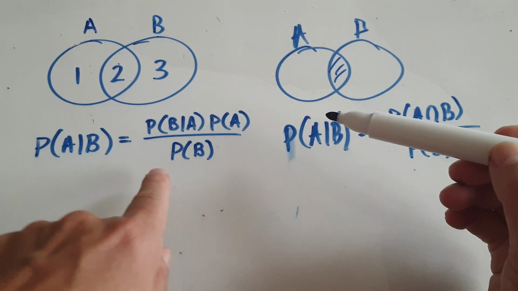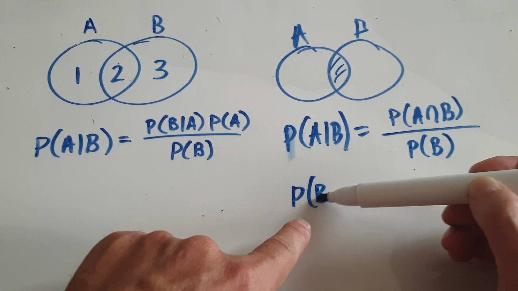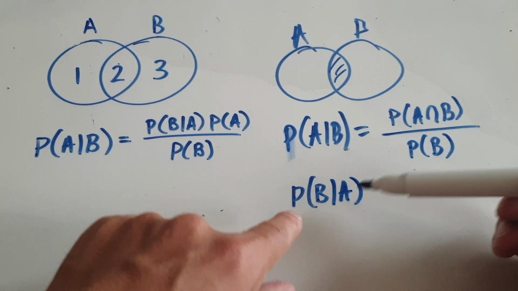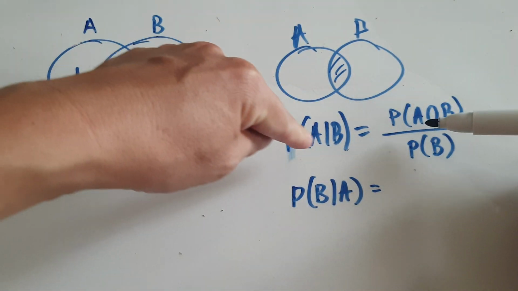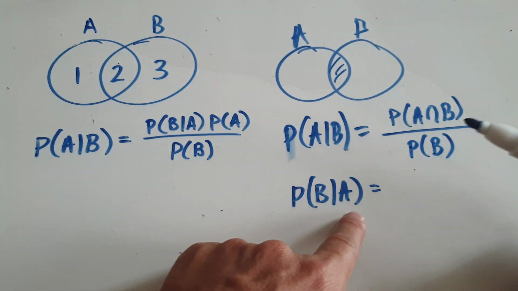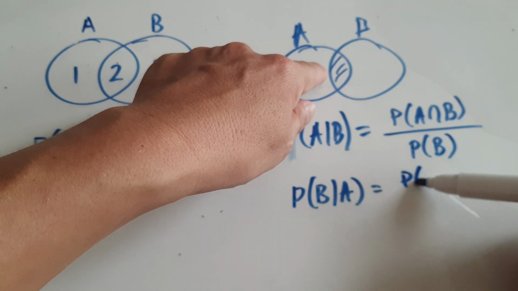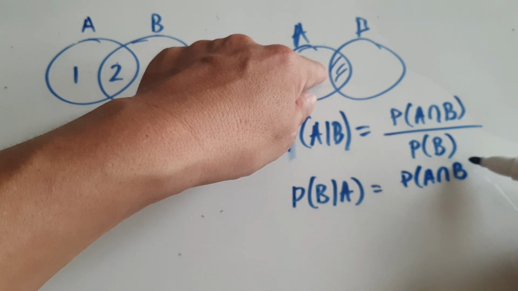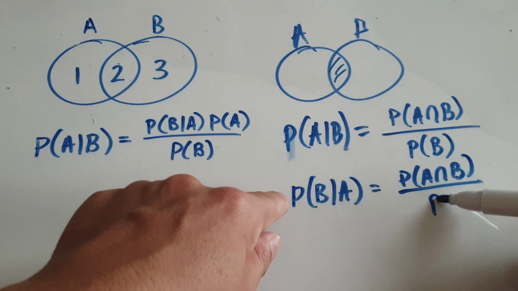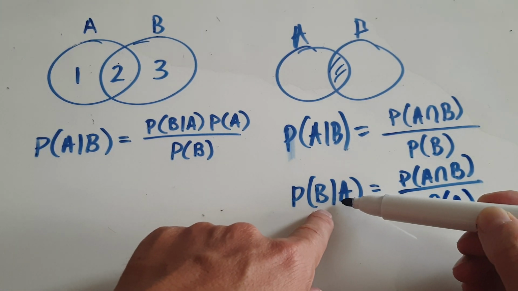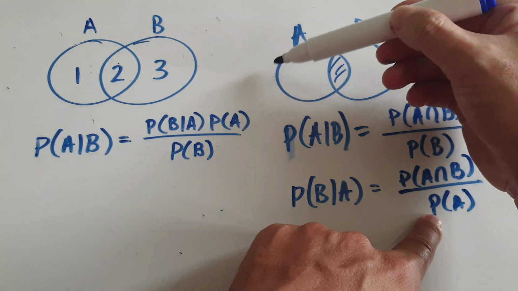Now let's look at it from the perspective of this circle. I'm trying to derive this formula here. So the probability of B happening given that A has occurred. Now I'm using this circle to derive a similar thing to up here. So you would get the probability of A and B divided by the whole population here, A, because you're given that A has occurred. So here A has occurred, so your whole population is A.